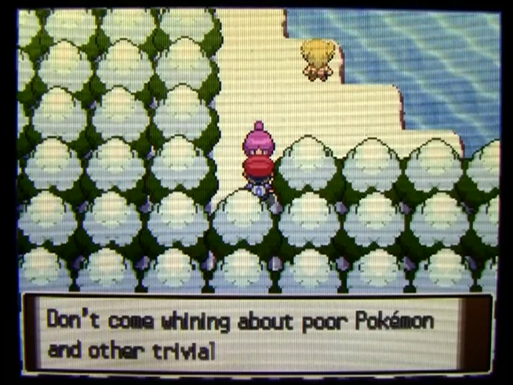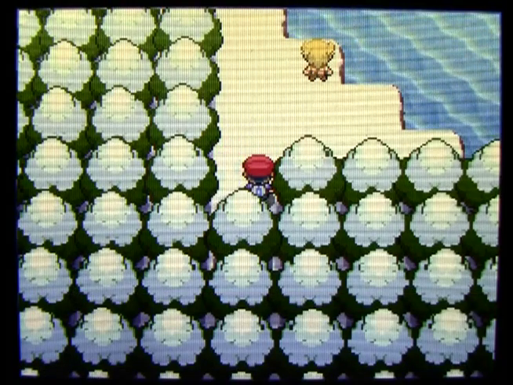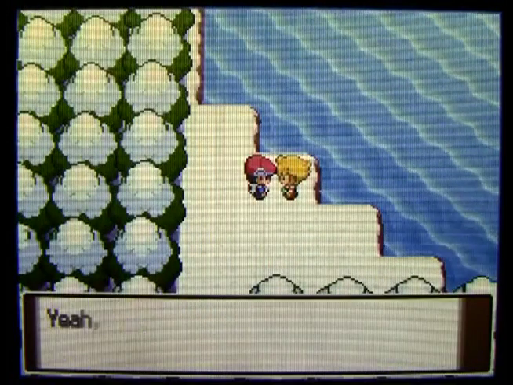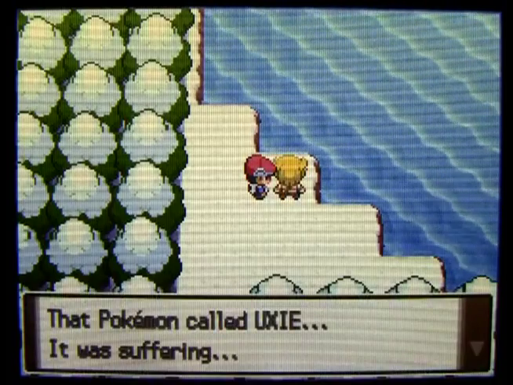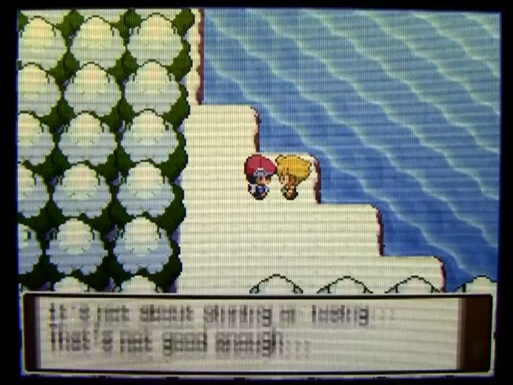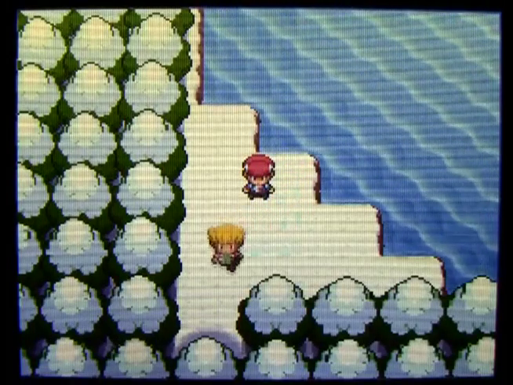Keep on Team Galactic's way. Don't waste your time coming to the HQ in Veilstone. Pokemon called Uxie, it was suffering. I'm gonna get tougher. It's not about winning or losing. That's not good enough. I have to be stronger. Takes honest effort.